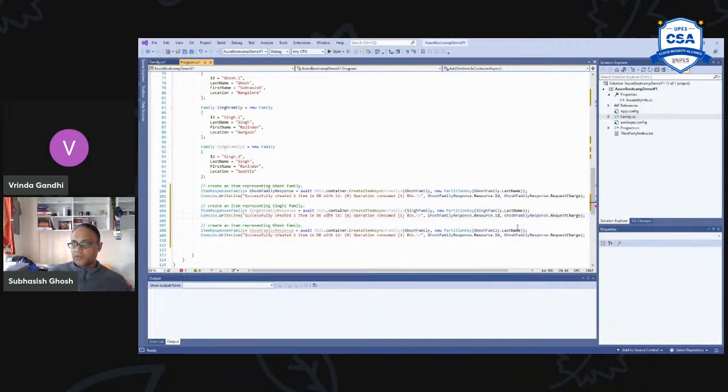I've created one item in DB with operation. This should come Singh one family response. Right, and then again we come to Singh two family. So this becomes Singh two family response. And this is exactly, we have to copy paste from here.